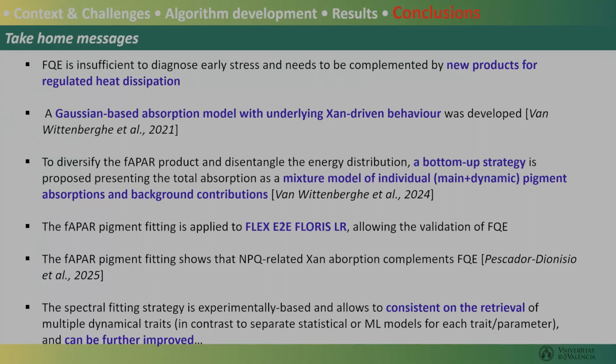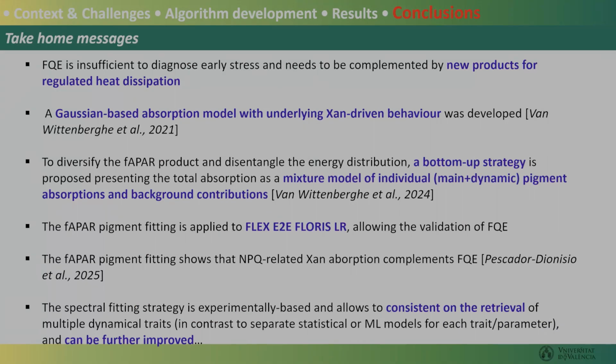At the moment, we were testing this for low resolution scenes, but this allows only for the moment a validation of FQE. But in the lab, we were able to complement FQE with this NPQ-related xanthophyll absorption and to validate it with the pigment pool and NPQ values that are available in the lab. The final conclusion is that we present here a spectral fitting strategy that is mostly experimentally based on dynamic features that we measure in the lab.